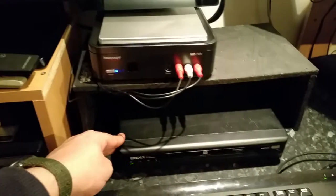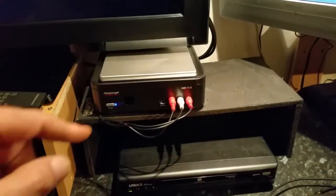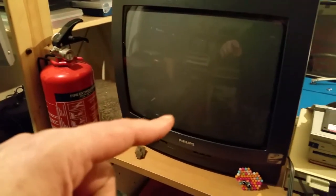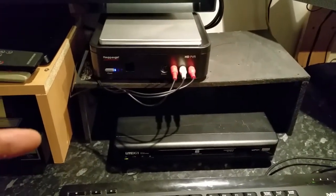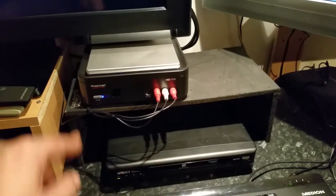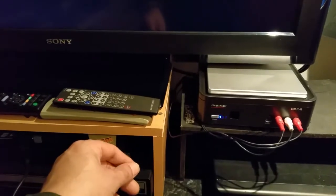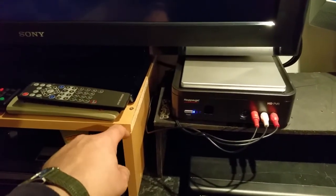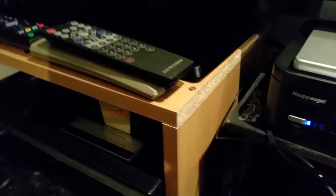I have the DVD recorder sitting underneath another stand here. This one's actually a bit bellied because I had that TV sitting on top of it for a while on the dining table. So it had the dragon underneath it with that TV sitting on top, which is why it's sort of bowed, as it's quite thin MDF. That's made of old kitchen cupboards, you know, it's like particle wood, chipboard, I don't know what you call it.